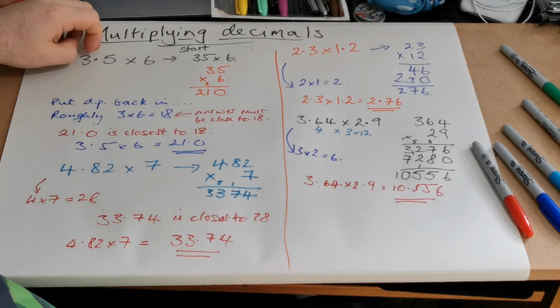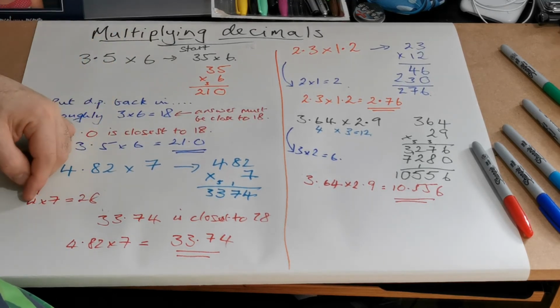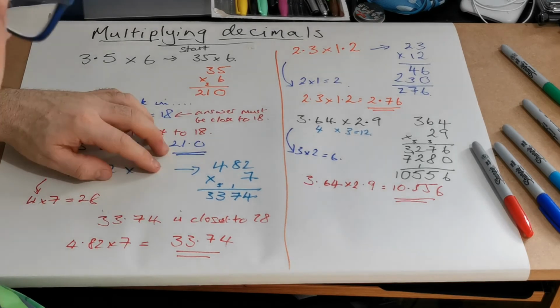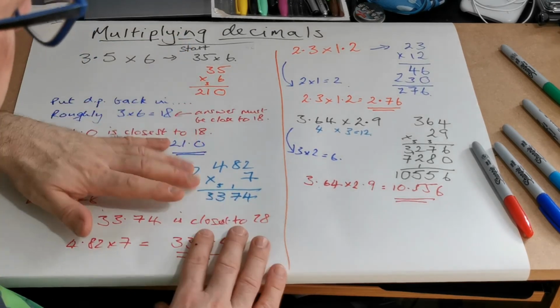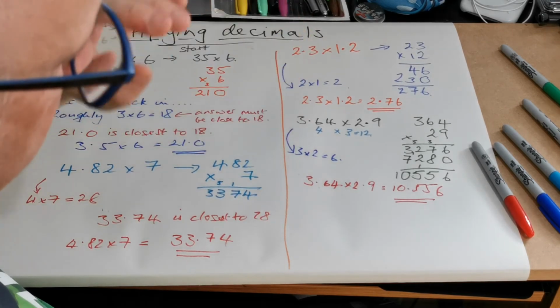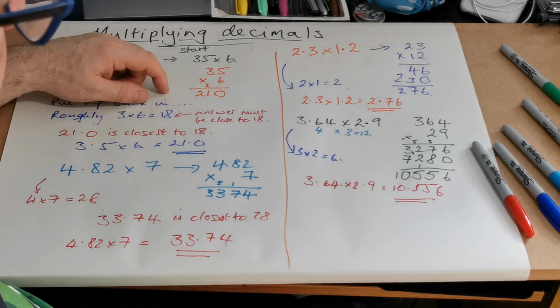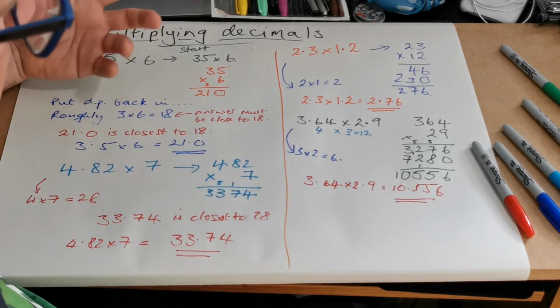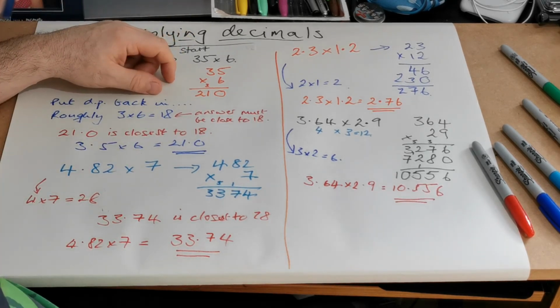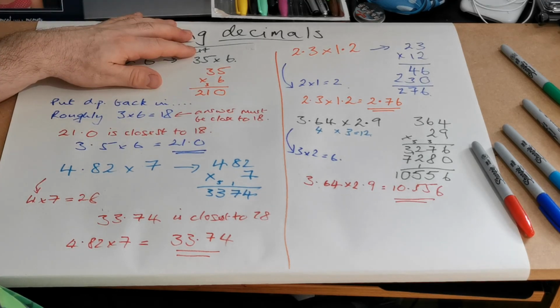So you notice here, I did 3 times 6. I could have done 4 times 6. Here I did 4 times 7. I could have really done 5 times 7, but either way they would have led me directly to the right answer. So all the time think about this rough calculation, and I'll tell you exactly where to put the decimal point back. I think it's a much easier way of doing it, and common sense, and really makes us think about maths and the size of the answer, because size of the answer is something that not a lot of people consider all of the time. Okay.